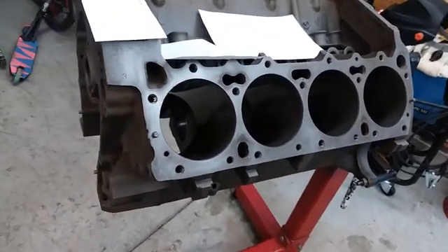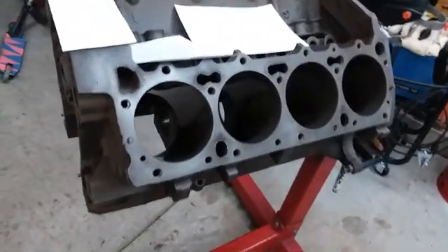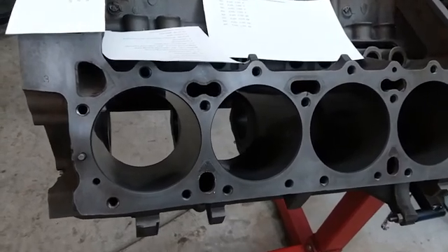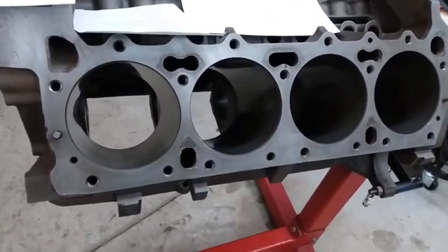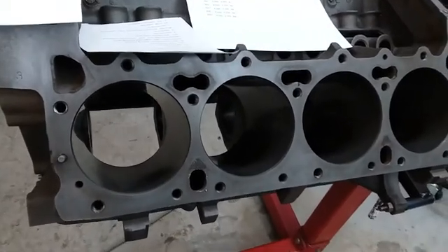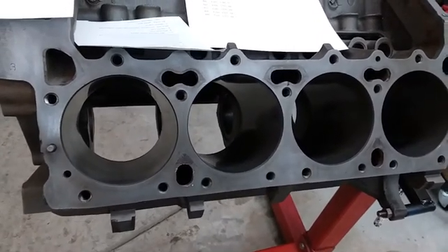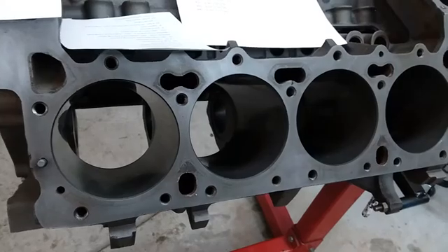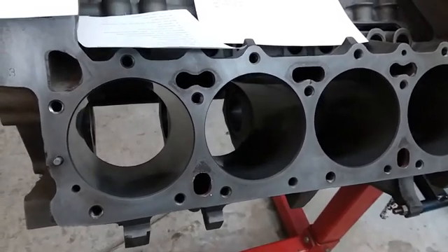As far as weight of the blocks, there's only about a 10 pound difference — about 215 pounds for a bare block like this, and it does weigh that; I tested it on my wife's scale. And 215 for an RB or a 440 as well. But the primary difference is your main bearing bore diameters: for a B engine that's 2.625 inches, and for an RB your main bearing bore diameter is going to be 2.750. The other big difference is your crank centerline to your deck surface — 9.980 for all the B engines, and for the RB engine it is 10.725.